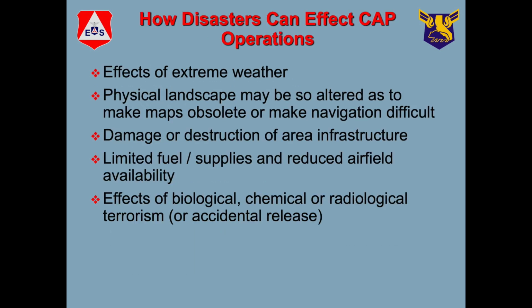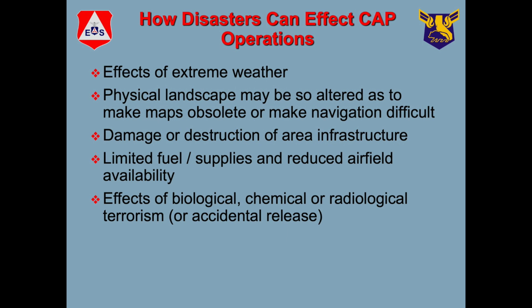The challenge, I guess, is that if there's a disaster, we're going to be affected by that disaster as well. So we have to think about our own families and our own housing situations, make sure that those are under control first. But some of the things that could affect you would be extreme weather, winds, rain, those kind of things, landscape changes due to slides, flooding, some of the infrastructure, airports being closed. A lot of times when you have earthquakes, they close the control tower, evacuate the control tower. So there may not be ATC services. They call that ATC 0. So a lot of different challenges there.